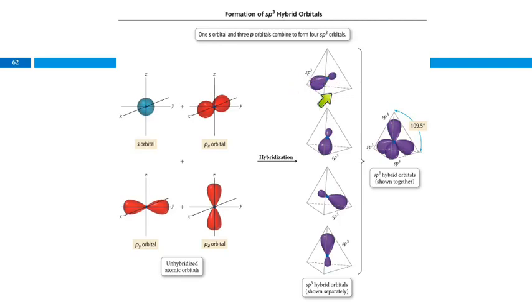So each of these orbitals does have 2 lobes, but one of them is very small. And when we try to draw all 4 of them together, it gets really confusing if we try to show all those little lobes. So we ignore that little lobe. It's there, but it's not involved in the overlap, and so we just don't draw it.